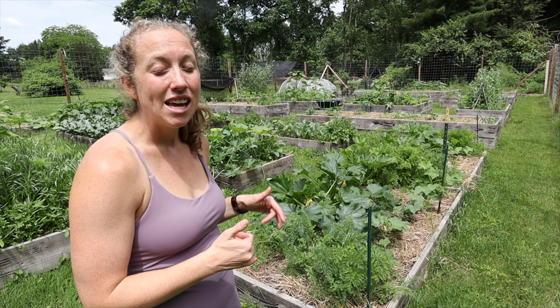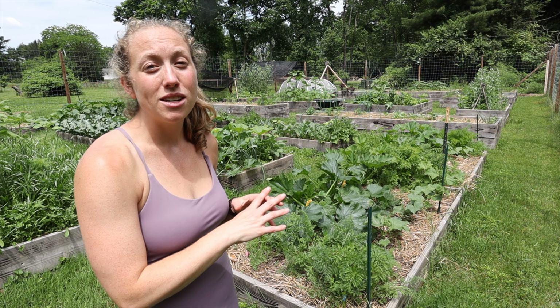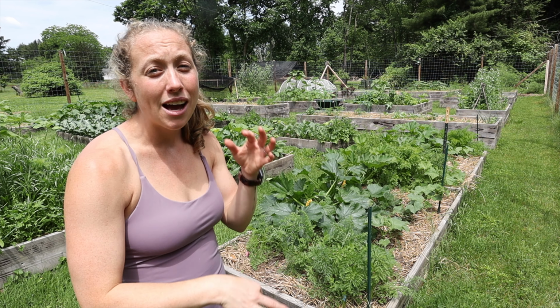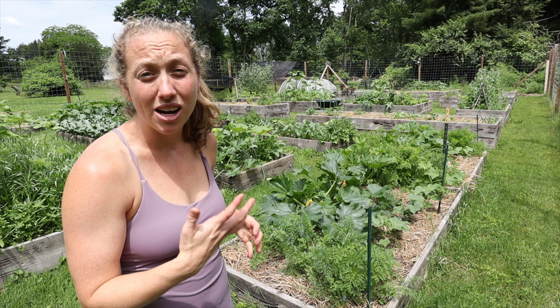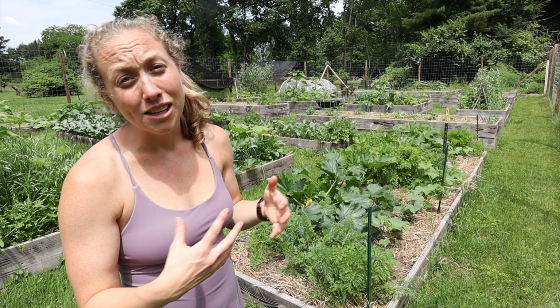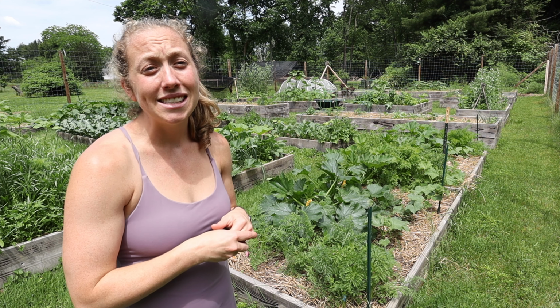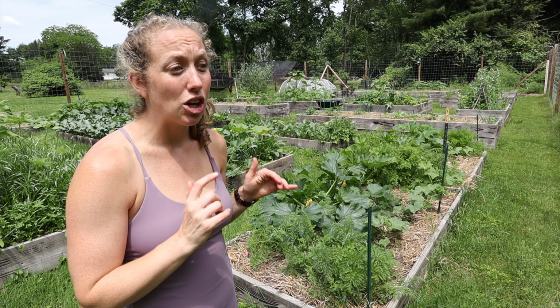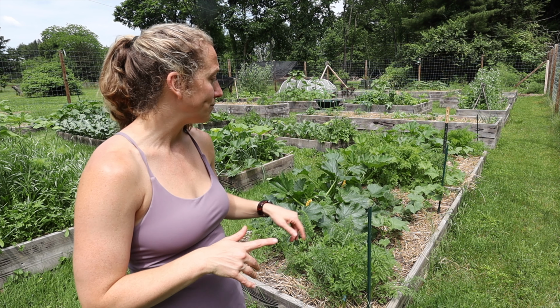When we do plant our carrots, we make sure to overseed them and then come back in as they start growing and pluck out any of them so that they do have enough space. If the carrot does not have enough space, then it's gonna get all weird, it's not gonna grow to its full potential, and it's honestly gonna be a pretty upsetting carrot, so I definitely suggest giving them enough space.